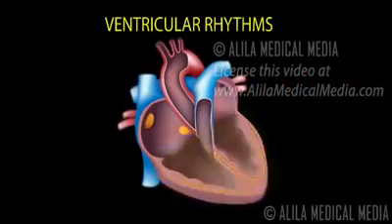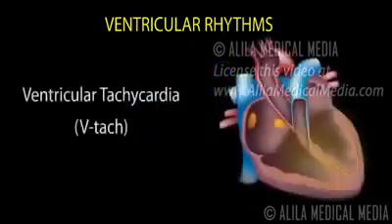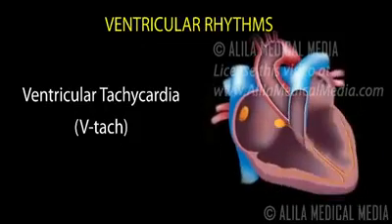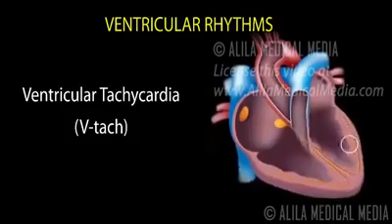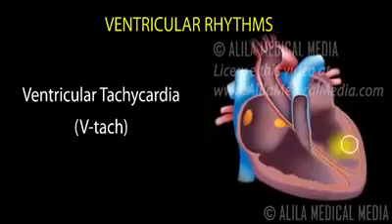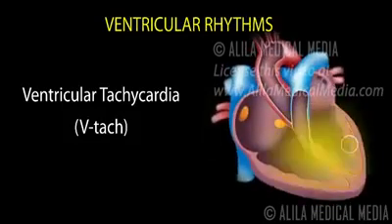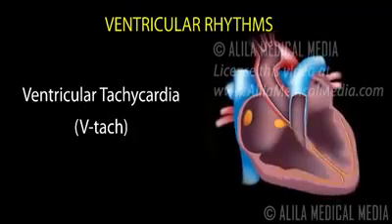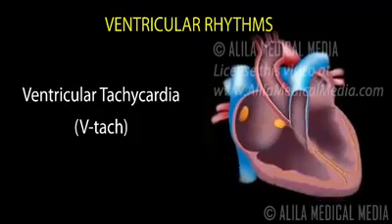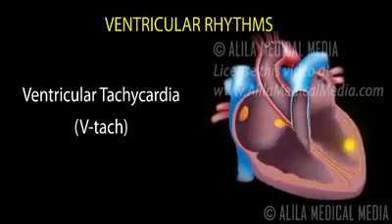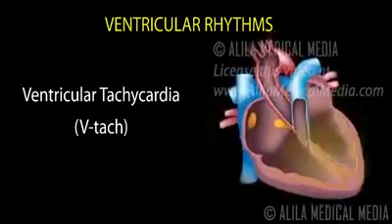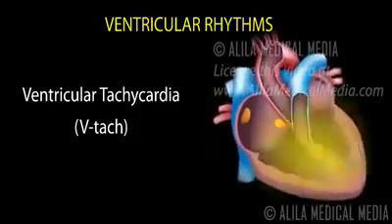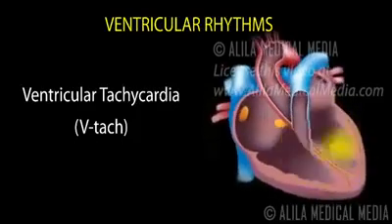Ventricular rhythms are the most dangerous. In fact, they are called lethal rhythms. Ventricular tachycardia, or VTach, is most commonly caused by a single, strong firing site or circuit in one of the ventricles. It usually occurs in people with structural heart problems such as scarring from a previous heart attack or abnormalities in heart muscles. Impulses starting in the ventricles produce ventricular premature beats that are regular and fast, ranging from 100 to 250 beats per minute.